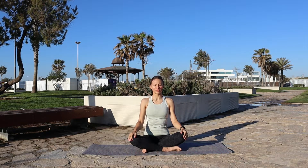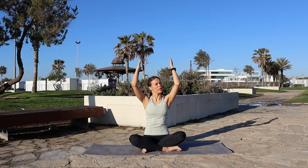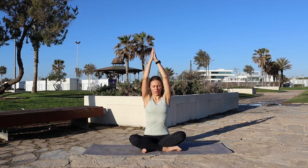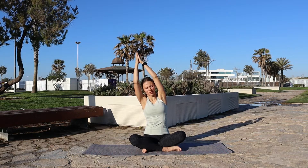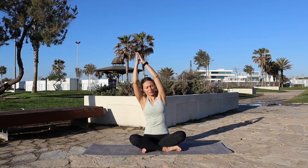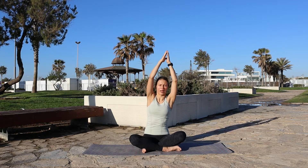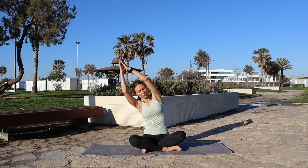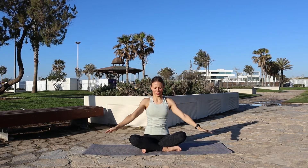We're gonna raise the arms towards the ceiling again. Bring the palms into each other and go from side to side like a clock, stretching the side body a little bit. Don't forget to breathe — the palms are gently touching, so no pressure applied. Couple more times, and then we slowly come back to seated.